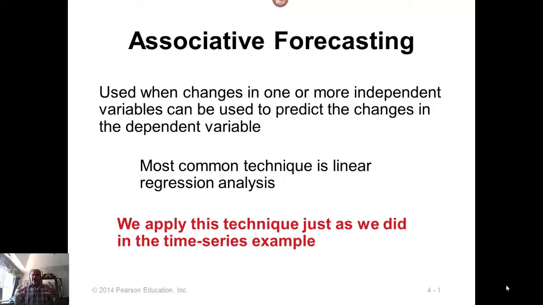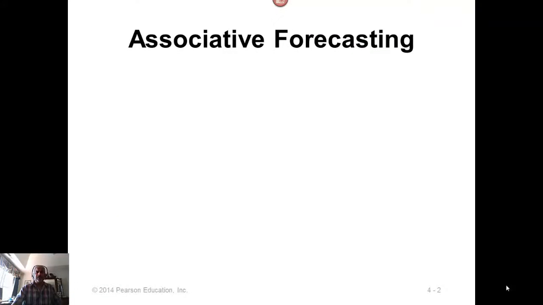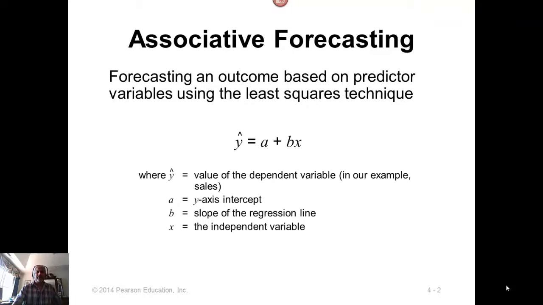So we'll use regression analysis to find the relationship between sales as the Y value and some predictor variables like price and advertising expenses, X. First, we'll start with just one X. This is called simple linear regression. We start with an equation like this: Y hat is A plus B times X, where A is the intercept, B is the slope, and X is the independent variable. X is not time like in the trend projection. This is an actual independent variable.